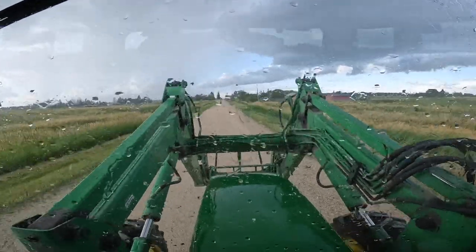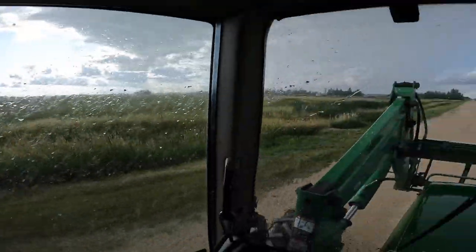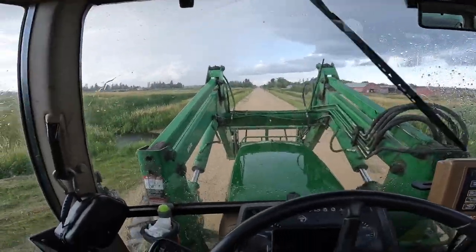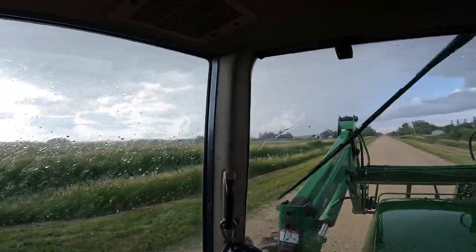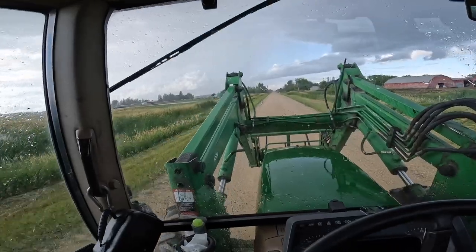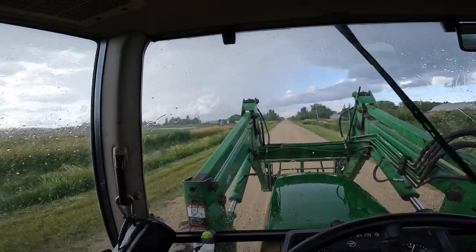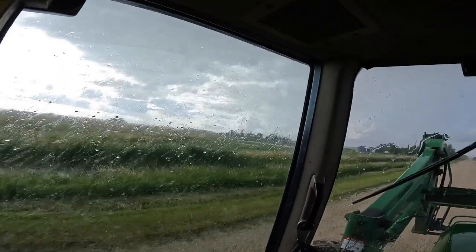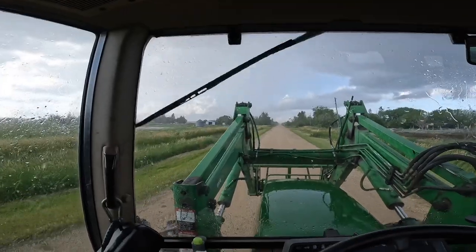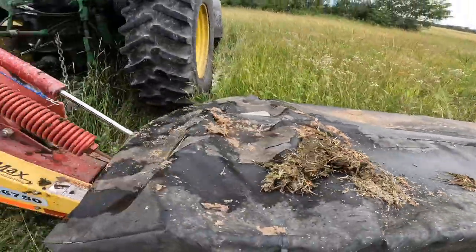Shut down again. Rain just came out of nowhere — sunny on that side, raining on this — so pulling the plug for today. I don't know, hopefully it's just a quick skiff and it stops. At least there's hay to make. We pounded off 30 bales today — everything that was dry is off. Everything left is still not dry, so a little bit of rain hopefully won't harm it too bad depending how much falls. Time to put the disc mower on — let's roll.